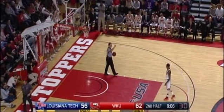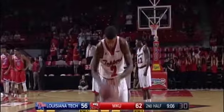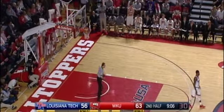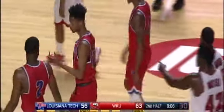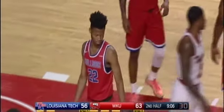Unsportsmanlike technical foul. Mr. Stewart advised us of the official call. 62-56, the Hilltopper lead at a half dozen. Cosby's perfect on that one. He's money at the stripe, isn't he? He sure is. 86% free throw shooting percentage this year. It is the 4th best in a single season at this point in time in the history of WKU basketball.